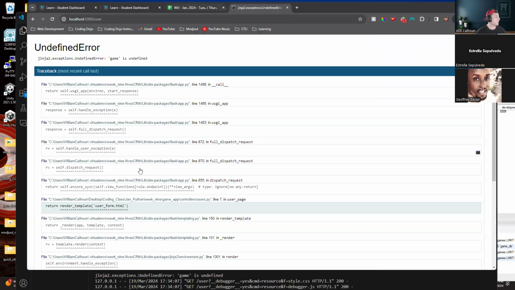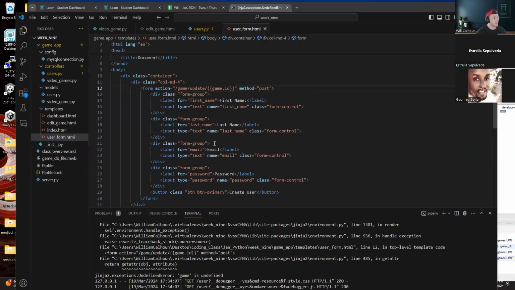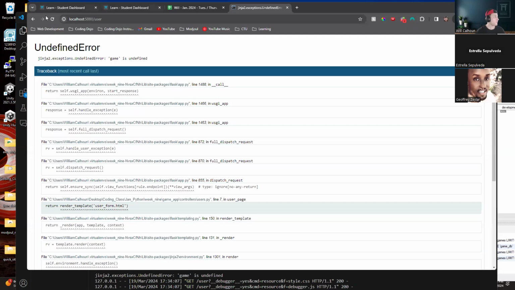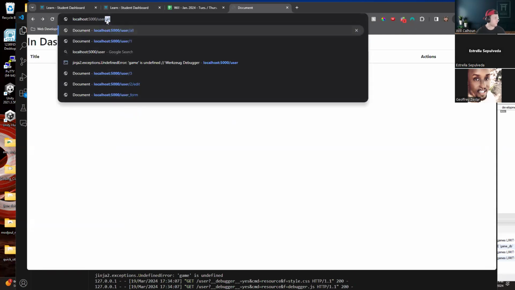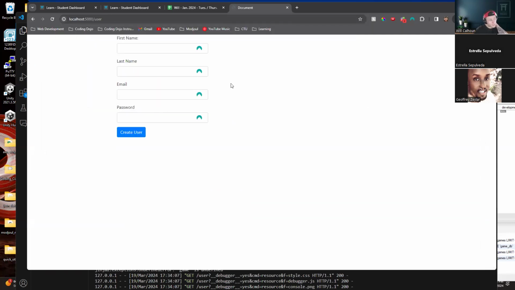Oh, it's because I copy and pasted and I'm referring to game here. And the game underscore ID, that's what I was referring to. And it's saying, I don't know what that is. You didn't give me that information. So I am just going to go ahead and change this. And I'm going to say user/create. Go back. Go to user. And now we get our form.